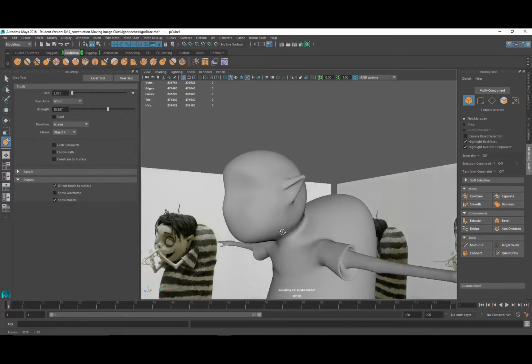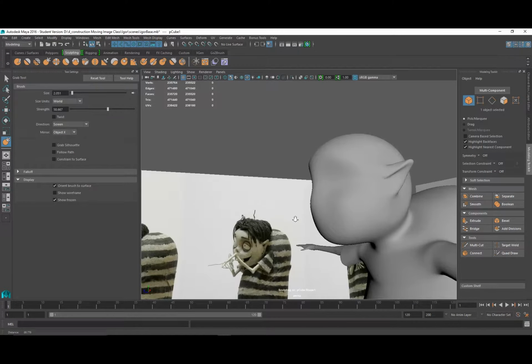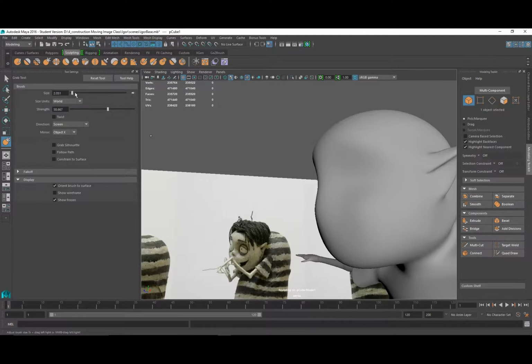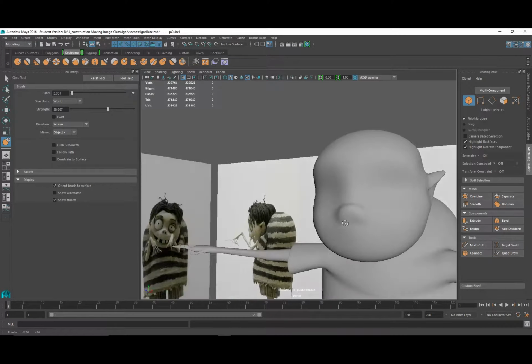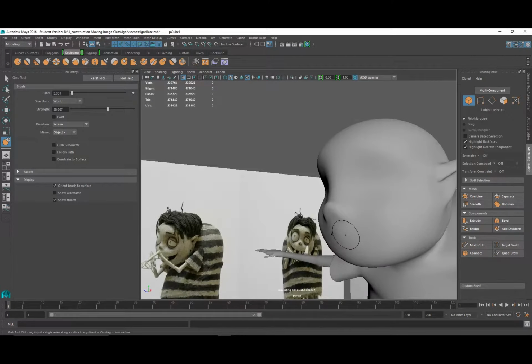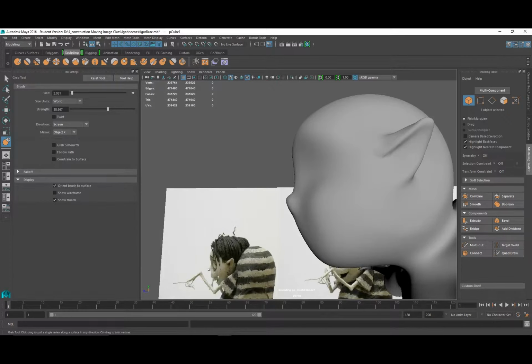So we have this kind of an upturned bat nose again. Pull that out. Something like that. It's looking good. And then from the side you can see his mouth goes straight down and then kind of his overbite. So we'll pull.